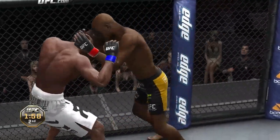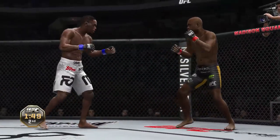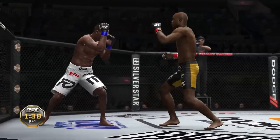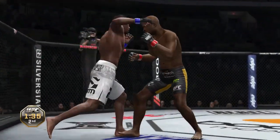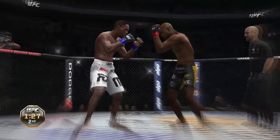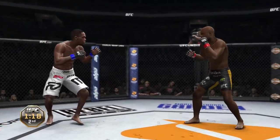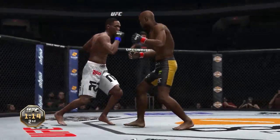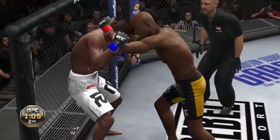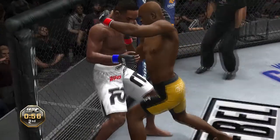Under 2 minutes remains in round number two. This fight's scheduled for three 5-minute rounds. It looks like Jones is bleeding here, too. A beating. He got tagged there, but it looks like he's recovered. And the chanting switches to Anderson Silva. He's got the Muay Thai clinch. Oh, nice dirty boxing. He drops him with the uppercut.